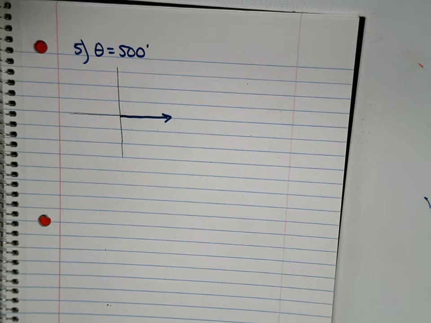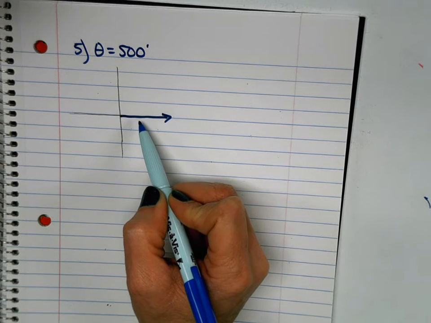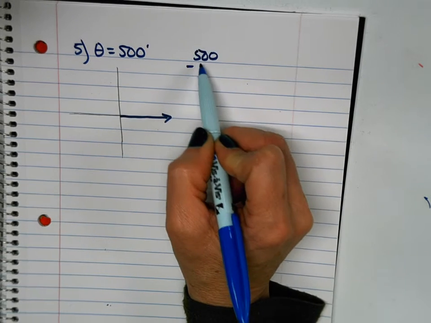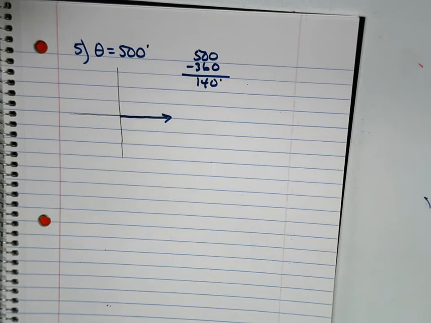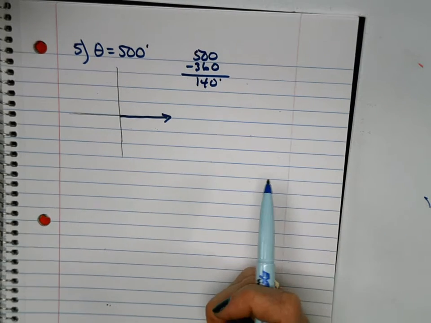What do you think? Subtract 360, because we know if we went around 360, then we're trying to figure out how much more. Okay, so what's 500 minus 360? 140. Okay. So basically it's 360 plus another 140. Okay, so where would 140 be? Tell me what quadrant, first of all, would 140 be in?